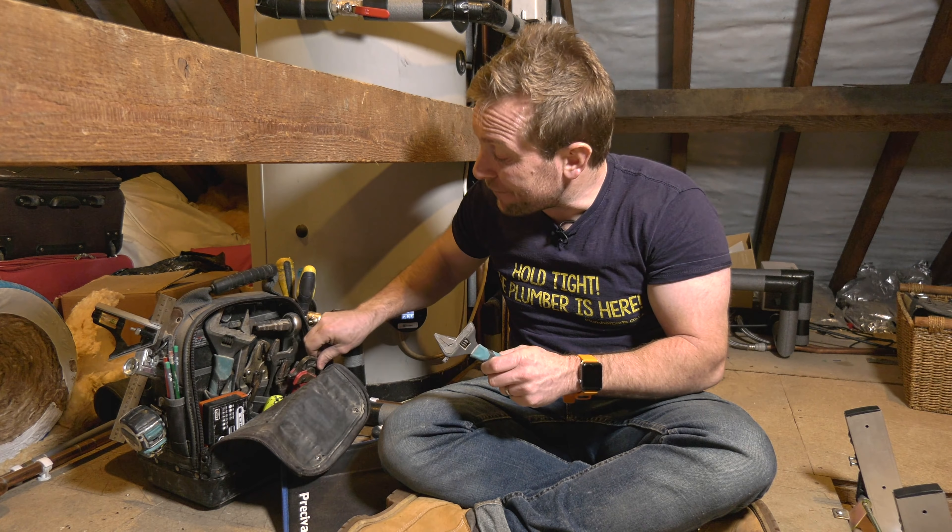Just a little thing for you as well — if you're all very new to plumbing or doing all of this sort of work, there is a right and a wrong way to use an adjustable spanner. If you are tightening something, you will always use a spanner like that in that motion. If you're loosening, you'll turn it round and go up like that, because it makes it so the spanner can't spread. Basically, spanners don't like that because imagine all that pressure on that tongue there at the bottom. Always keep an eye out for that, and also keep an eye out for nuts that have got little nicks in them on the corners of each of the hex — that usually denotes it's a left-hand thread. Always keep an eye out for that as well.